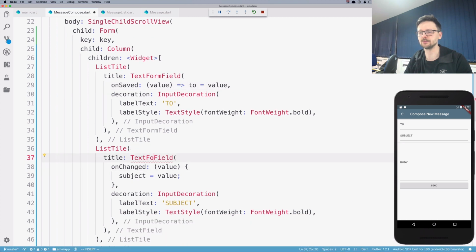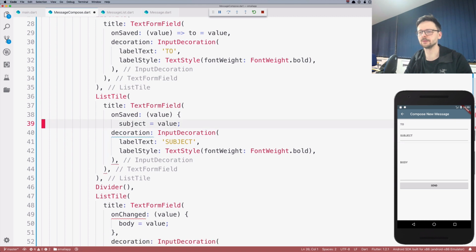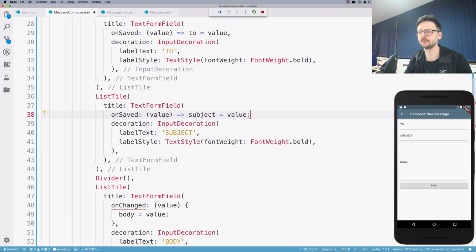Okay, let's repeat that here and here. So here I can use the fat arrow again to make the code a little bit more compact. And the same here.